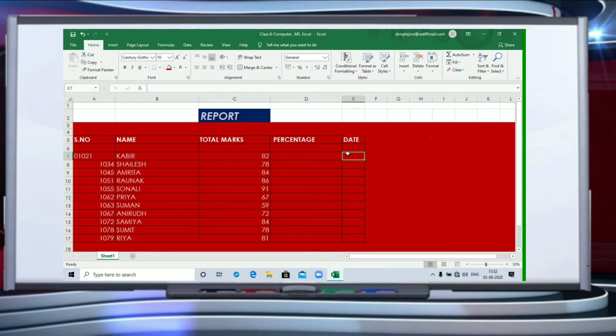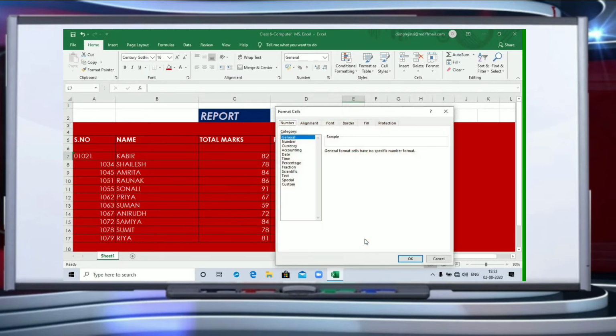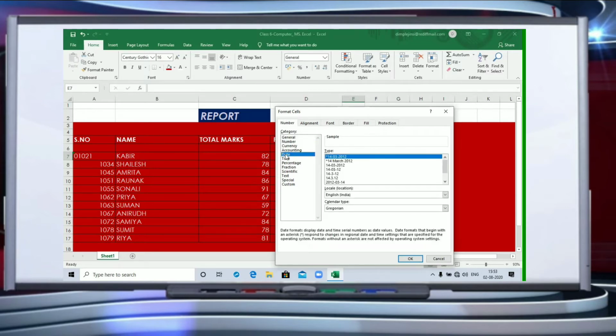So what we can do is, I can go here, I can just right click on this. Once I right click on this, I'm going to go to the format cells option. Once I go to format cells, I'll find this dialog box. Now here, the general format is there by default, maybe 25.08.20, then it's fine. But if I want some other format for this, I can go for some other format. So here we have the option date. Now once I go to date, you can see different formats here.